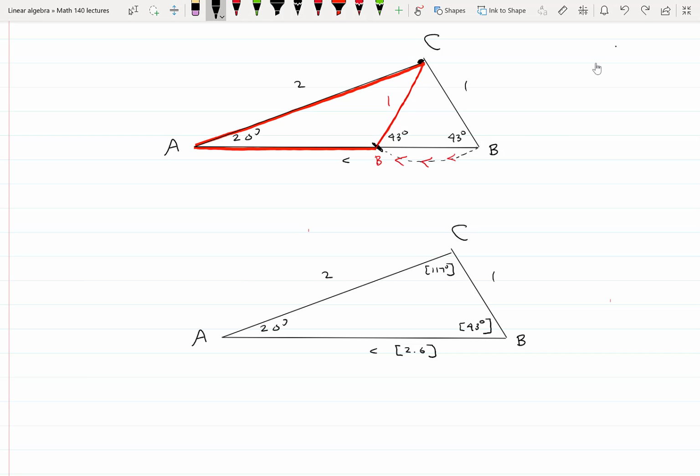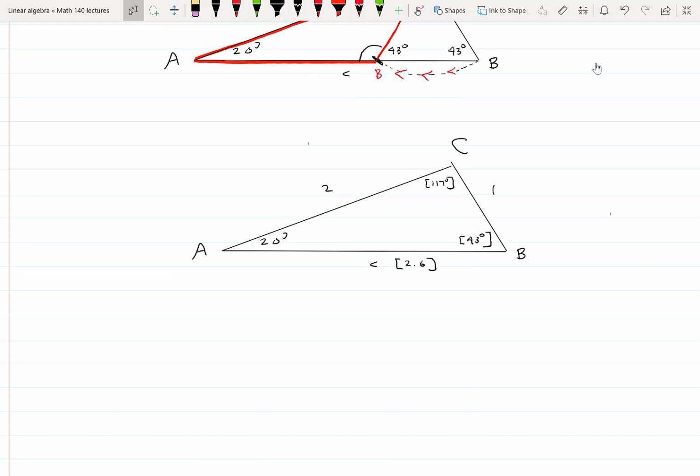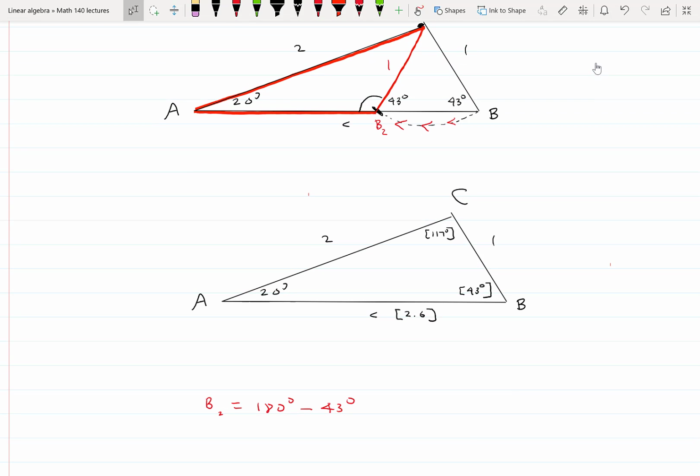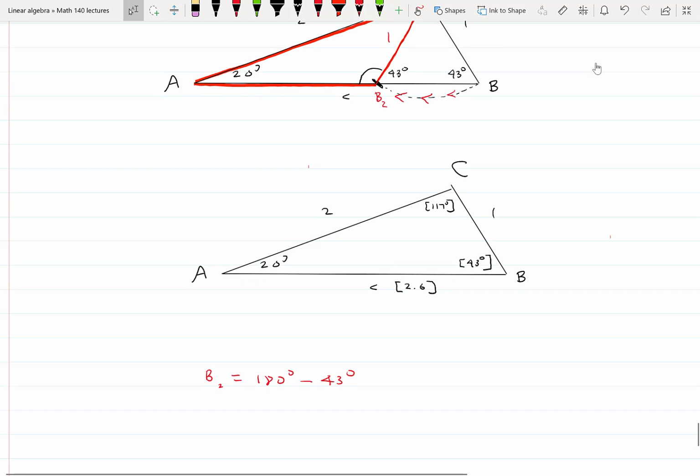The angle in the new big red triangle is this angle, and that's easy to find. The new angle, which we're also going to call B, say B sub 2, is 180 minus the original B, minus 43. Now, sometimes the problem will not have that as B that you're finding. Sometimes it'll be the new C or the new A or the new B or whatever. But it's always going to be 180 minus the angle that you found in the lower right-hand corner. As long as you draw your angles for your triangles the same side every time, the new angle is always 180 minus the old angle.